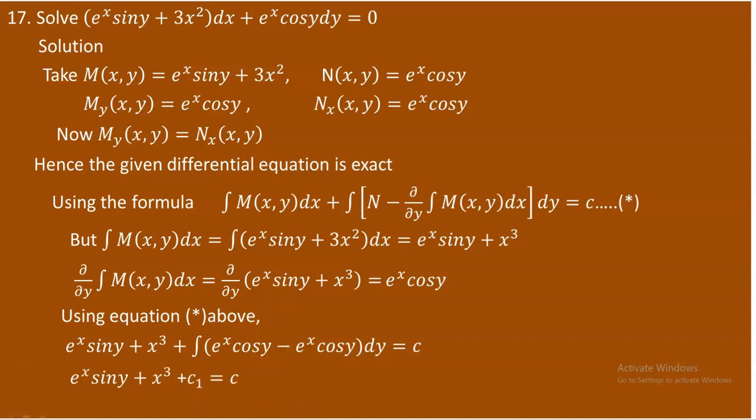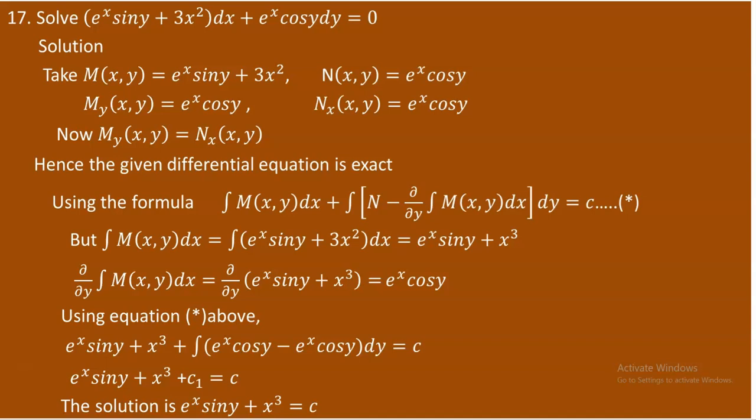So from this you can understand that e to the power of x sin y plus x cubed plus, for this result we have taken a certain constant c1, because this one is 0. The derivative of this one is 0. Then what follows is c. We can consider this as a solution, but instead of having two constants appearing here, let you take c1 to the right, and then e to the power of x sin y plus x cubed equals a certain constant. So this is going to be the solution for this one.